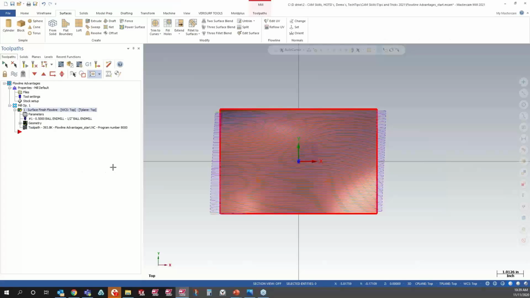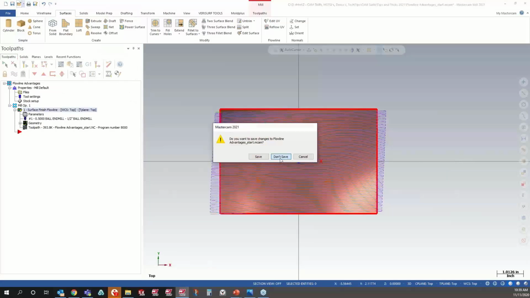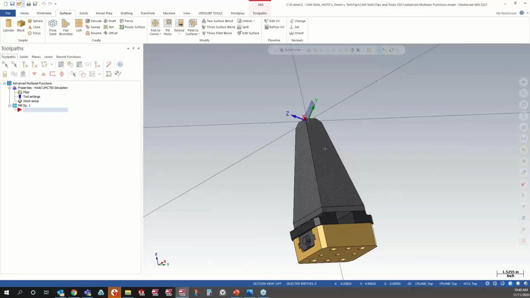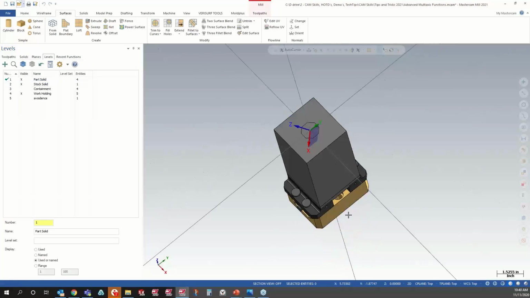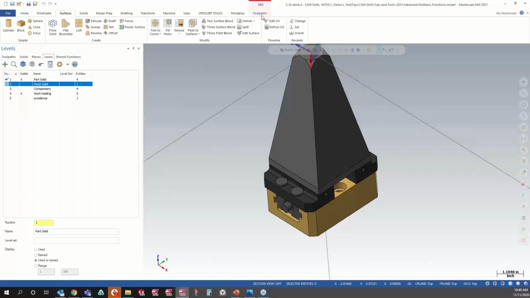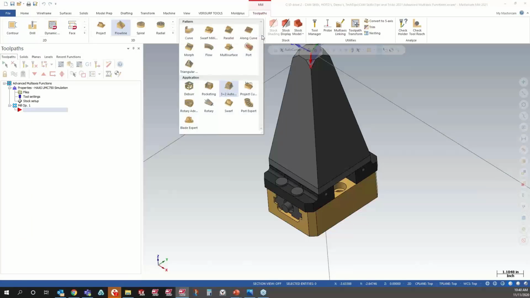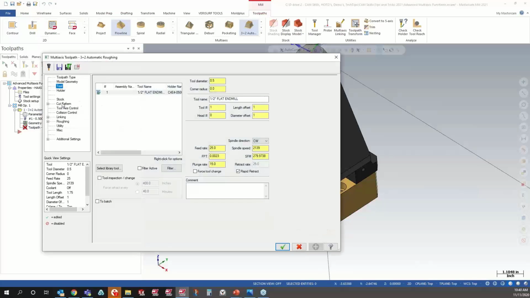I'm going to go ahead and jump on in. So we have a part here, and we have stock. We have our tooling. So if I were to just hit, let's see, I got my machine in here. All right. And we have our 3+2 if you expand the gallery right here. Now, it takes a little bit of time to process. It's going to be looking at all sides.